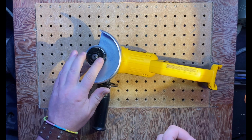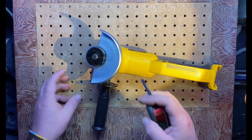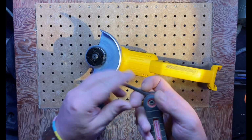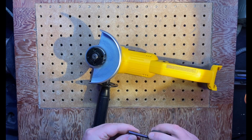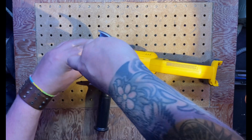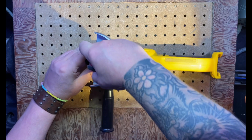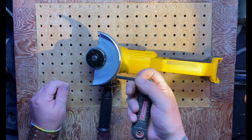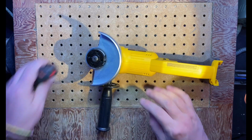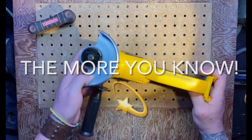It said that in one of the nuts, or maybe two of them, you can use an Allen key. So you don't need your traditional angle grinder wrench. Let's see if that's true. I have these ones. This is CRV 732. Oh, it fits into there. So you can use that Allen key to change your nuts. That's a new thing that they did. I don't know if this is the very first one they did that with, or if they've been doing that for a while, but that's neat. I didn't know that. So, the more you know.